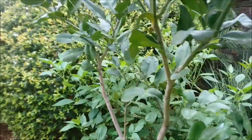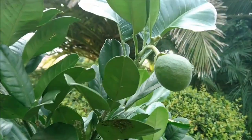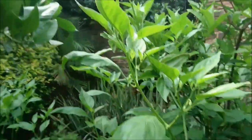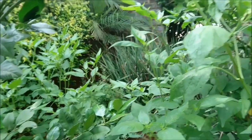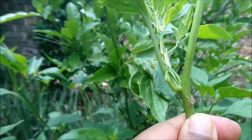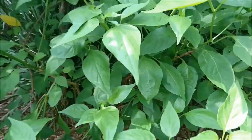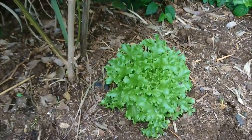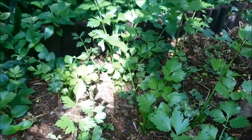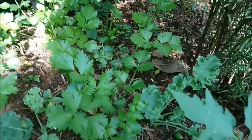This tree here is a pomelo, also known as a grapefruit. We've got a couple of fruit on here. And back here are my capsicum baccatums. This is the Bishop's Crown variety. They've just started setting fruit and buds. Very, very nice. So healthy. It's like a jungle. And I have some curly leafed lettuce. Lots of celery here. It's not really getting much light, but it does the job that I need. I just need a few leaves for salads now and then.